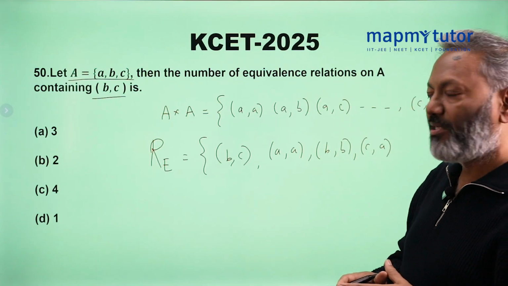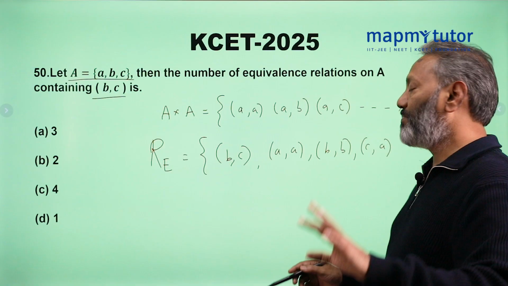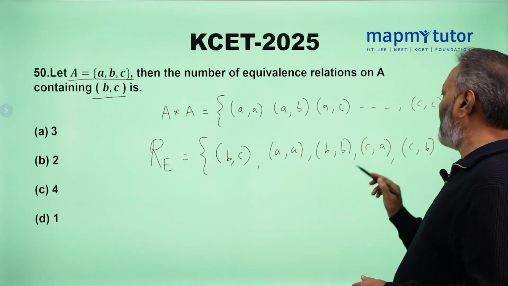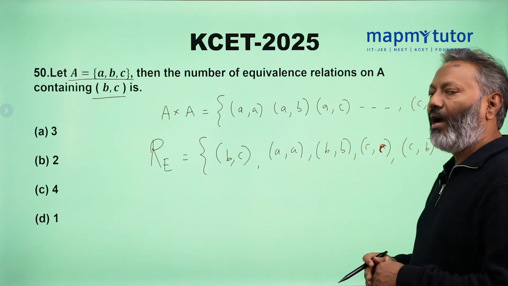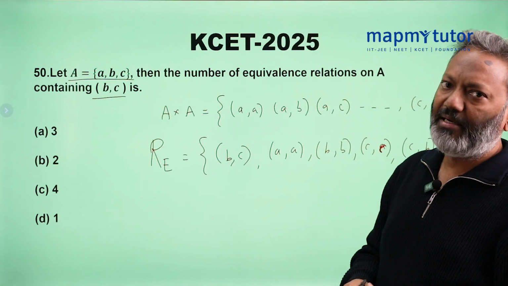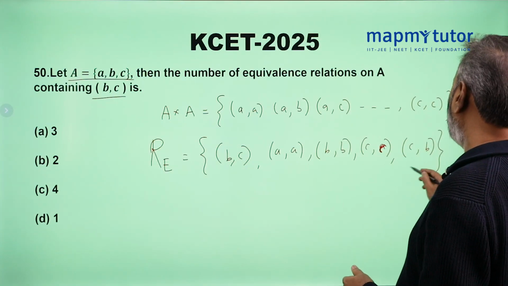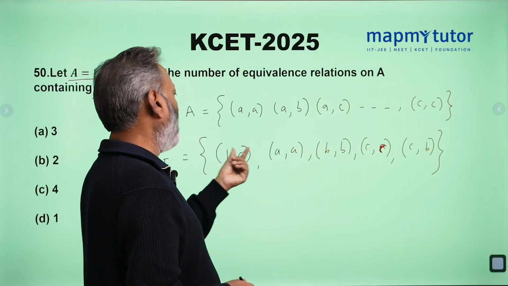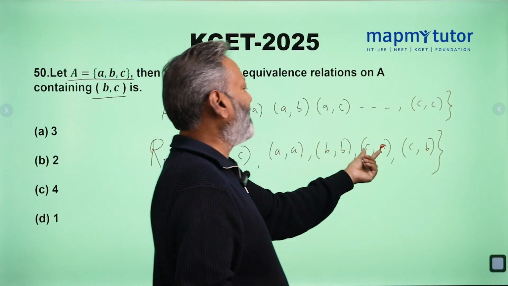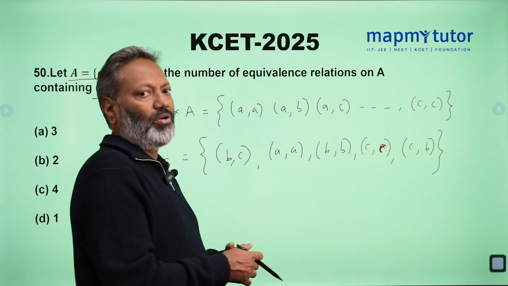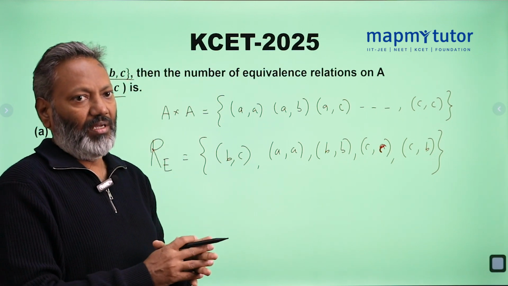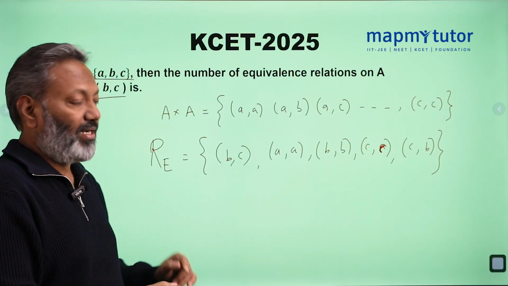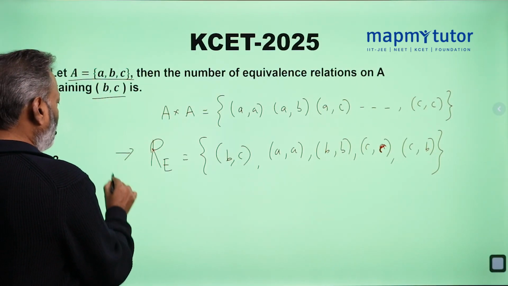Then symmetry. Symmetric means what? Whenever BC is there, CB must be there. I'll include that. Okay. And for AA, BB, this is CC. Okay, CC. And anyway, even if you reverse it, it doesn't matter. Therefore, yes, even transitive also it is satisfied. See, BC and CB gives you BB. And AA, no other starting. CC and CB, if you combine, you will get CB. So the transitive property is already satisfied. And hence, it is an equivalence relation. Right? This is one possibility. What is the other possibility? This is case 1.